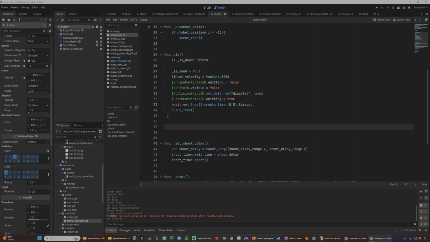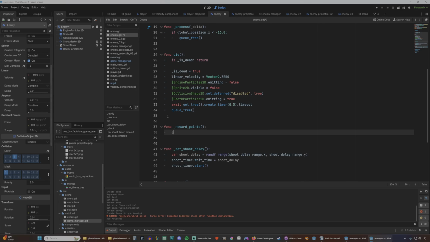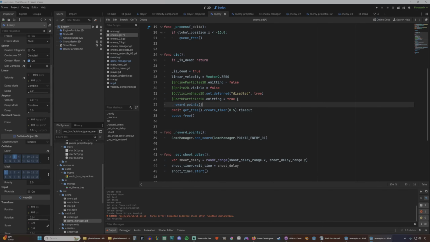So we need to overwrite a function, and I don't want to overwrite the entire die function, so we'll just have a small function here, reward points. We'll do game manager dot add score, game manager dot enemy points 01, and then we will call this reward points in the die function.